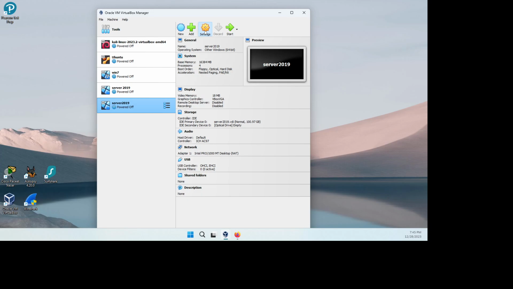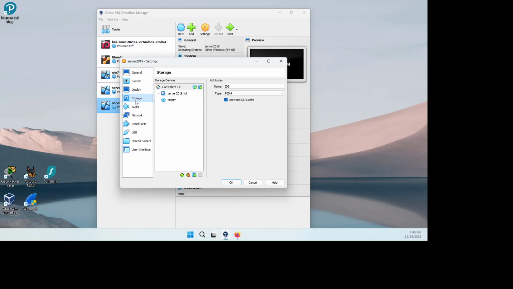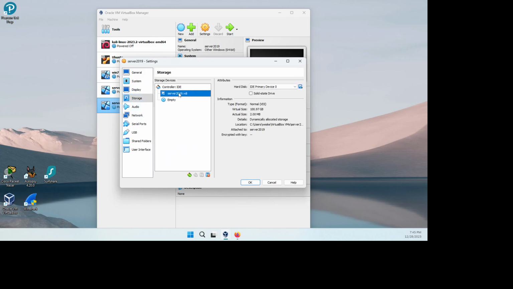So what you're going to do is go into the settings for it, come down to storage. I like to change the hard disk drive to solid state virtualized, so that way it's a little quicker, especially since I'm running a solid state M2 drive on this. And then select the empty CD drive.